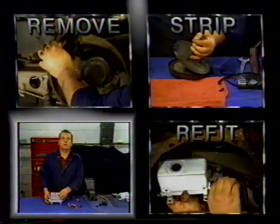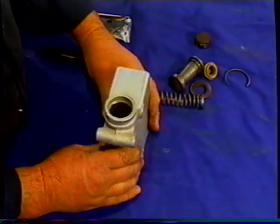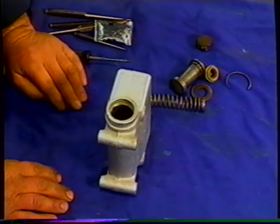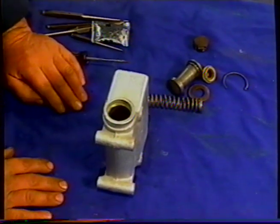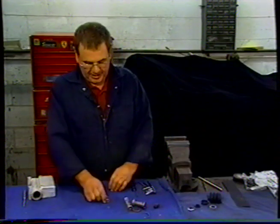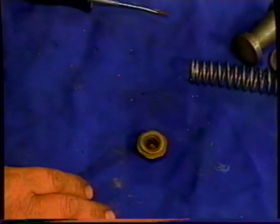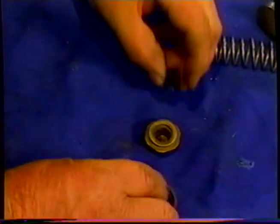So we're now going to rebuild the master cylinder. We've had the master cylinder sleeved, the cap plated and sleeved, and now we're ready to put it back together. First thing we're going to do is rebuild this valve. The valve's the first thing to go into the master cylinder, and it's made up of two seals.